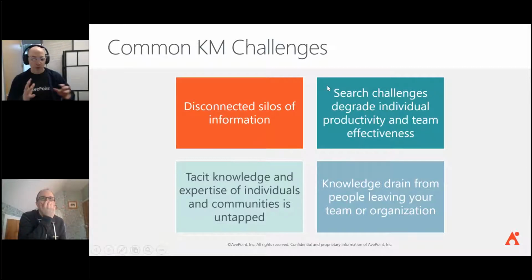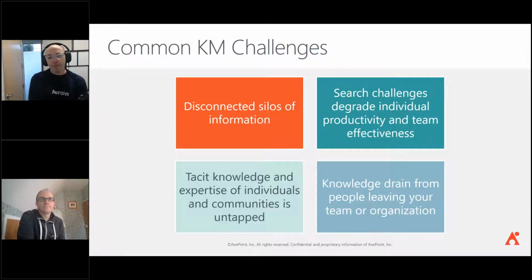So, I think we want to spend the majority of this presentation and webinar really digging into Project Cortex. I think that's sort of the start of the show, but it is worth it to just ground us in what are some of the common challenges that we're trying to solve and that Microsoft is trying to solve with a lot of the latest investments that they're making, especially in Project Cortex, in the new Yammer and so forth. So one is that there's a lot of content. We're generating it at an unprecedented rate. And the information is found everywhere, right? Across different systems, on premises, physical documents, all sorts of things.